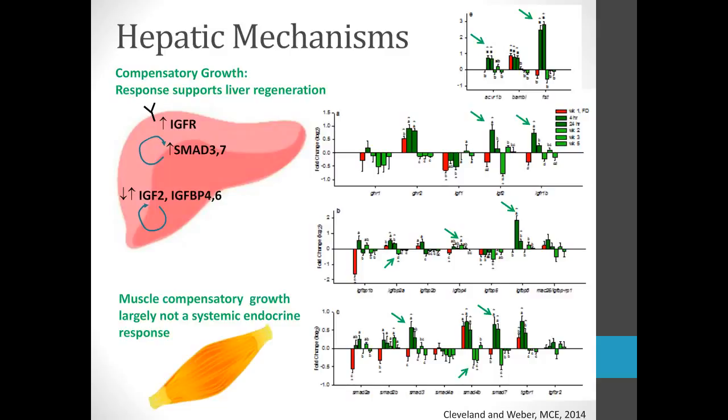But what we saw during the recovery growth response in liver was something different than what was observed in muscle. In the muscle, we saw sustained differences in expression during recovery growth. But what we saw in the liver was that most genes responded specifically to refeeding, like the activin receptor and follistatin, which are in the top right graph, IGF-2 and some IGF binding proteins and SMADs, which are in the second, third, and fourth graphs, generally show a very rapid increase in expression immediately upon refeeding. And each of the green arrows points to that response.